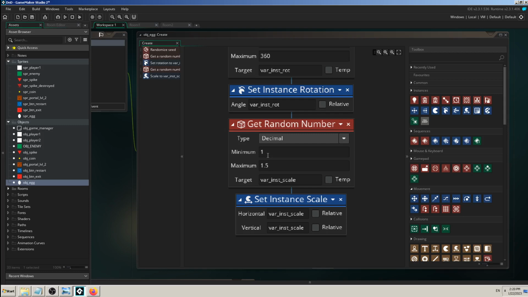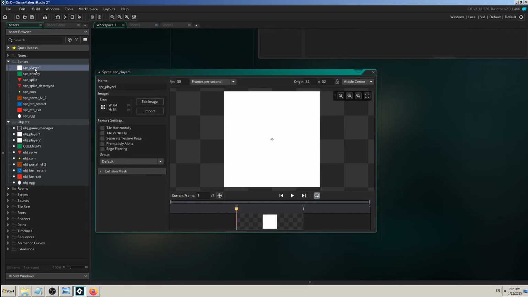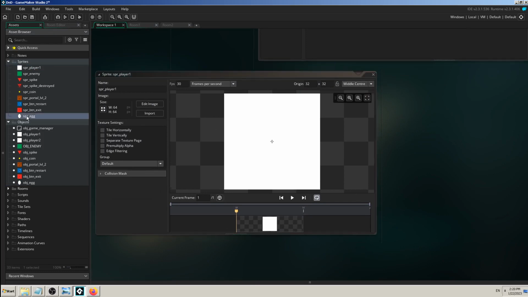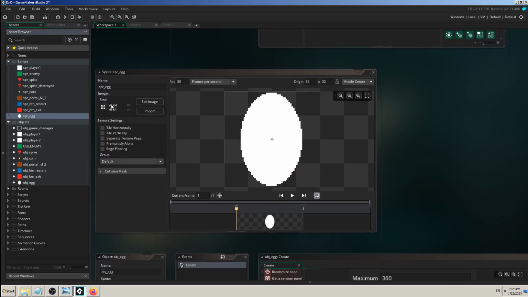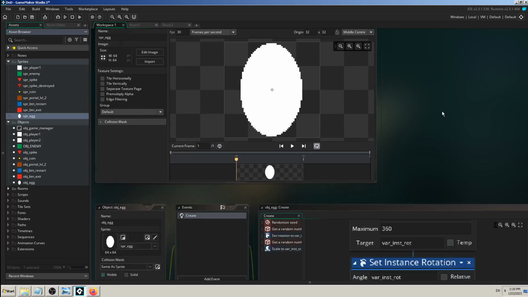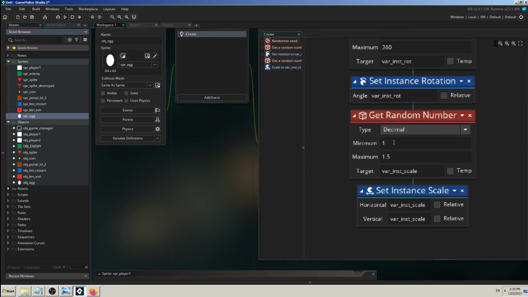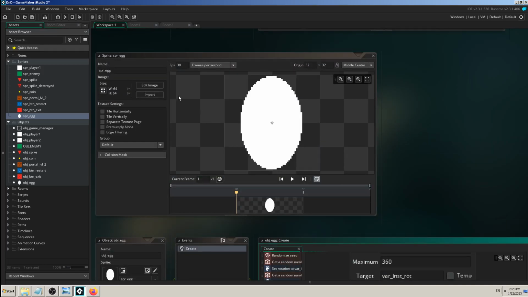That means GameMaker will use this value here. My image of egg is 64 pixels wide and 64 pixels in height, so use that as 100%. That is too big for me. I will say use it 0.5. That means it will turn this image into half, from 64 to 32 and 32.